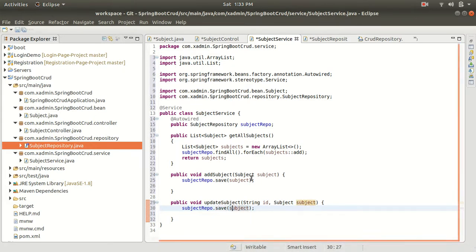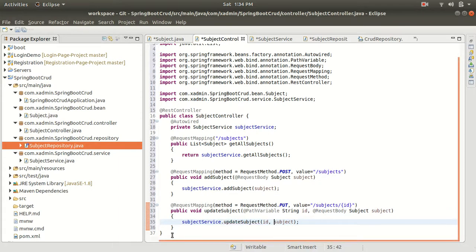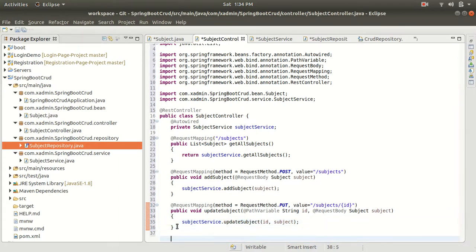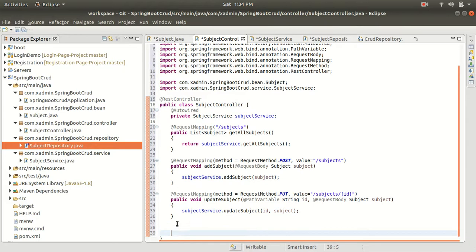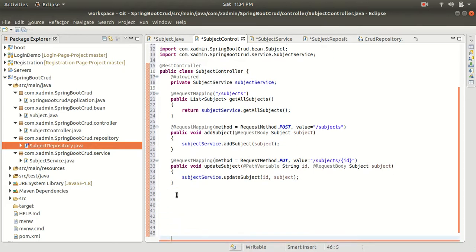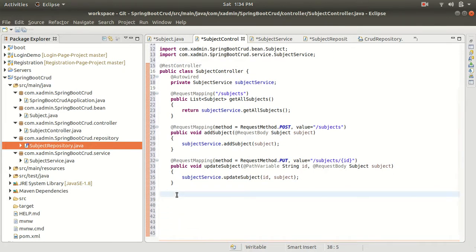And if the same object is not present, then it is going to insert a fresh object inside the table, right? So the save method can be used to update and also to add a new subject. All right, so we have created the update method also. And now the next method which I am going to write is a delete method.